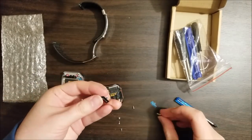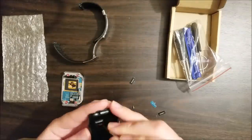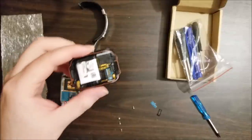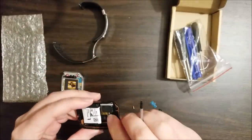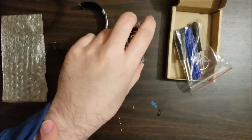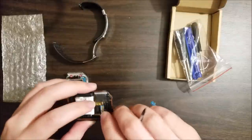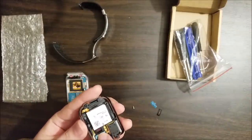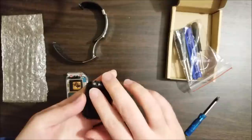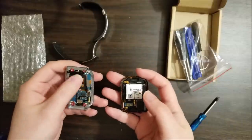You should be able to just stick the new one in, and I probably will just clean this up just a little bit. After you open these sorts of things, pretty much assume that whatever inherent waterproofing you have isn't going to be quite as good. One thing I forgot to mention is there's actually a heart rate sensor that presses up against the flat of your wrist — this will actually light up red when it takes a measurement. Anyway, yeah, once you open up something that's waterproof, kind of assume that it's not going to be as waterproof from now on. Press this in — it seems to be sitting flush on the back, so we just go and close this. The battery obviously has to go towards this large gap here.